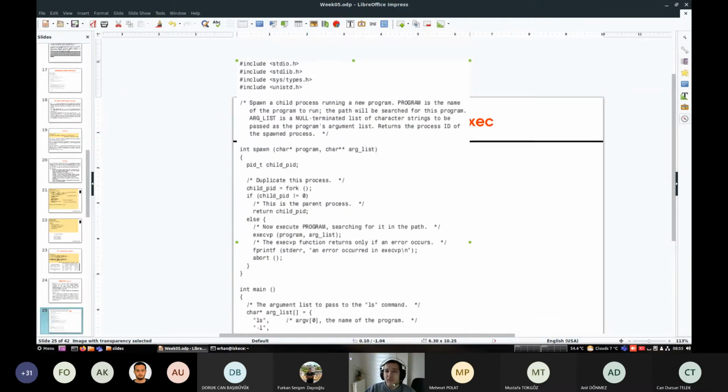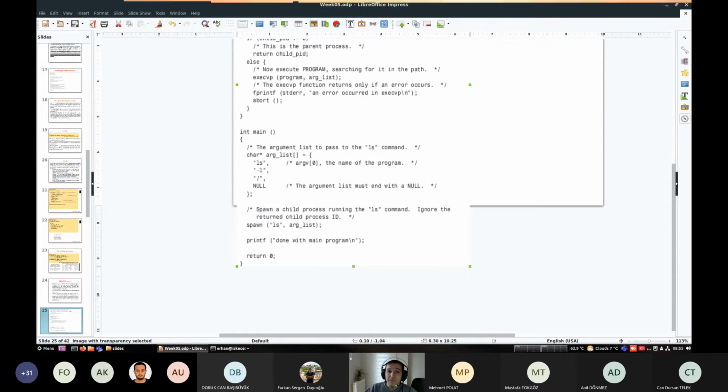So what does this program do? It spawns a child process running a new program. Now, program is the name of the program to run. The path will be searched for the program. Arglist is a null terminated list of character strings to be passed into the program's argument list. Returns the process ID of the spawn process. Okay, so let's look at the main.